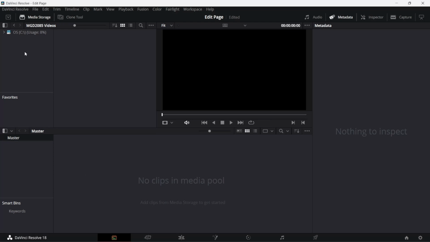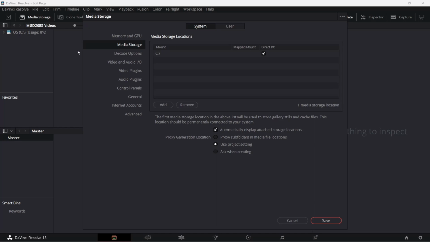Unfortunately, for a PC you have to set up something in the preferences. So let's go do that now. We go to DaVinci Resolve, down to preferences, system, media storage. I just have the root directory in here now because I wanted to show you that yes, we can take this out.